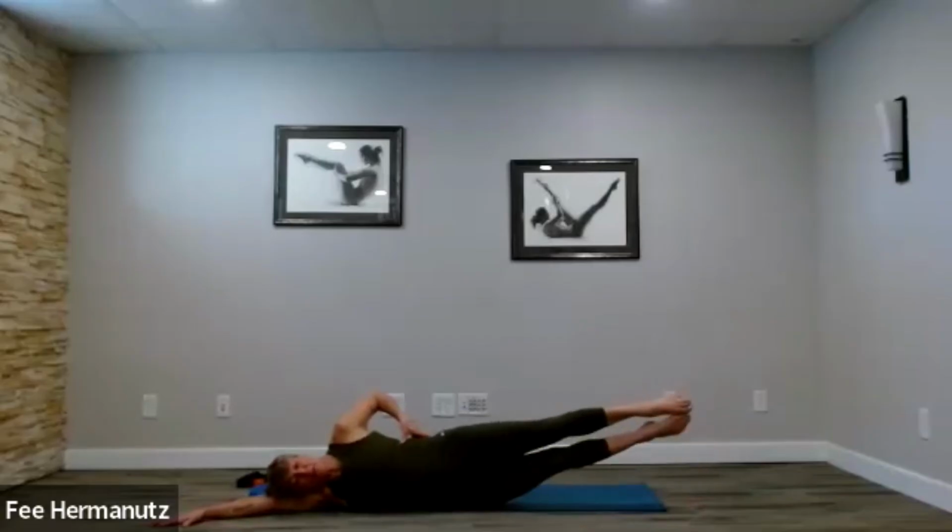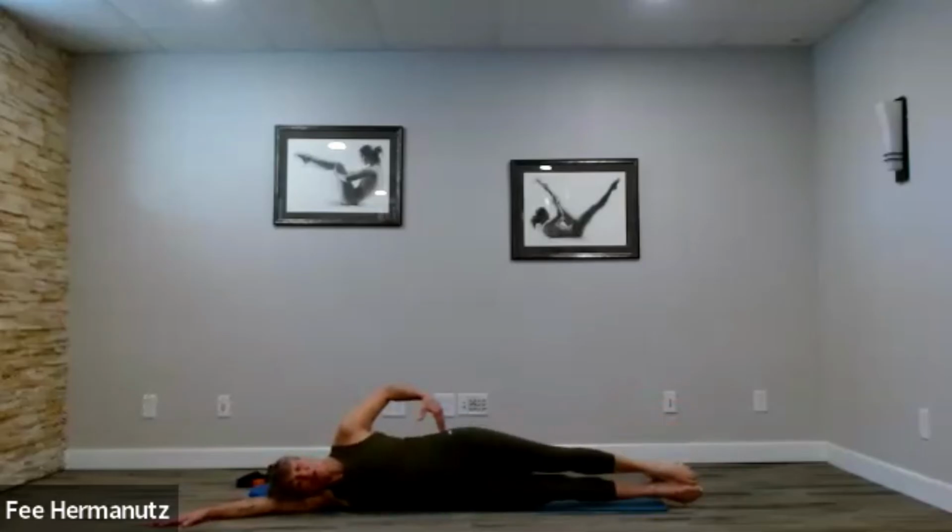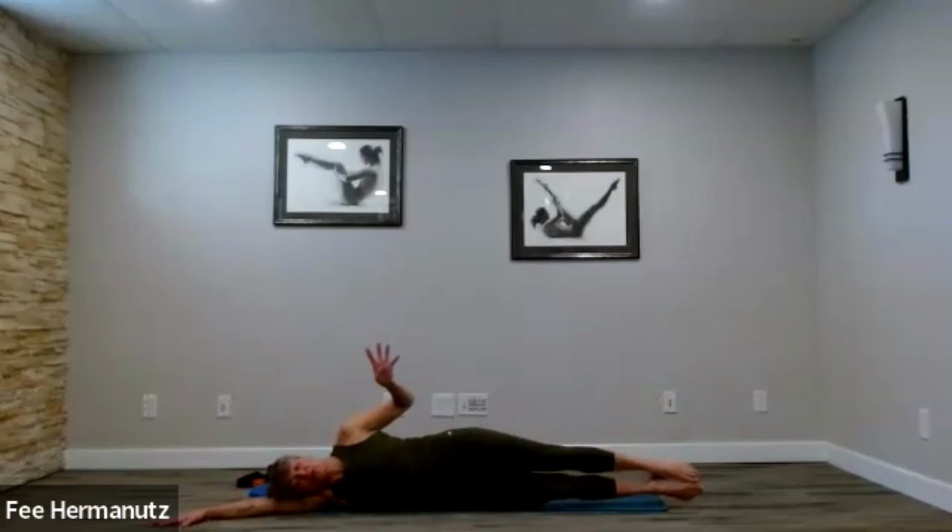Lift the top leg, lift the bottom leg to greet, lower both. Inhale, inhale, exhale. Inhale, inhale, exhale. Don't roll back on your ass. Inhale, inhale, exhale. Squeeze the legs, 4 doubles. 4, 3, breathe out as you lift. 2, and 1. Now lower the legs.